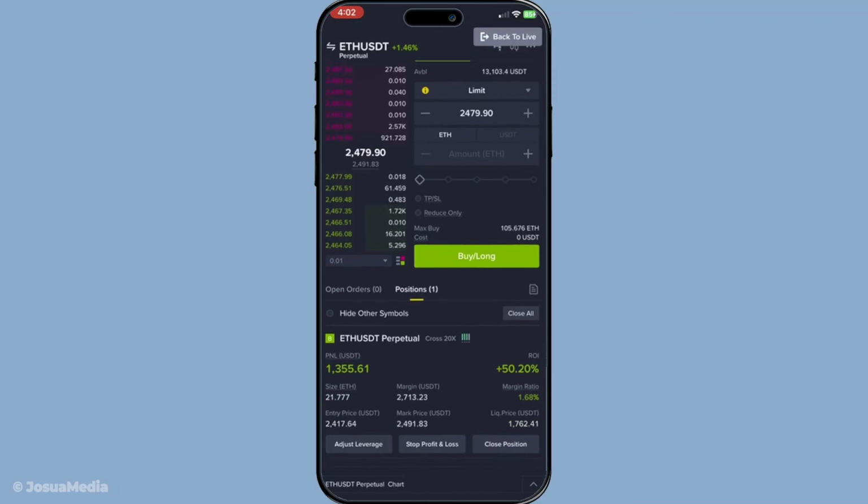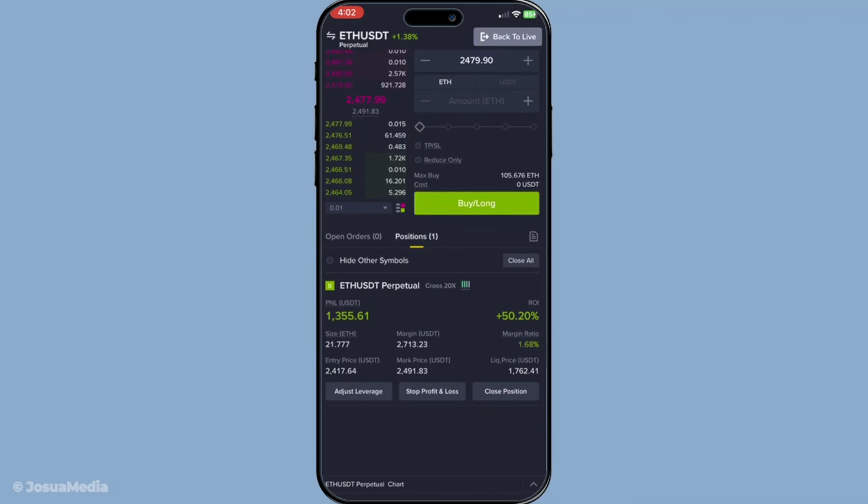However, it's important to note that demo trading on Binance is currently only available in the futures market, not in the spot market. If you can't find the demo trading feature in the app, you might need to enable it through Binance.com first. It's always wise to ensure that all features are activated and up to date.